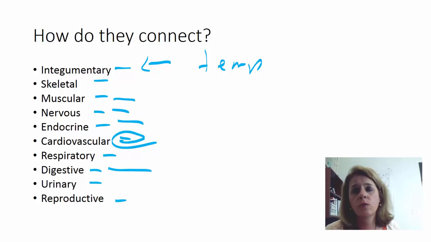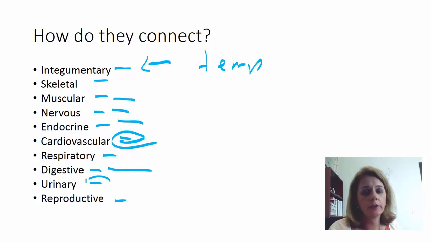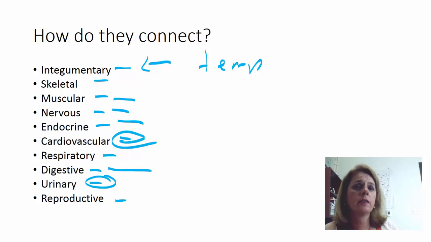Digestion: in order for our digestive system to work, it has to have blood flow. Our digestive system has to absorb nutrients out of the food and put them into the blood so that it can nourish the heart. The heart needs a sugar supply, glucose, to make ATP. Urinary, we know that the kidneys filter blood. Well, the heart provides the pumping power to force that blood through the kidneys so that you can filter the blood. And the kidneys make hormones that help control blood pressure. And so blood pressure is something that relates to the cardiovascular system.